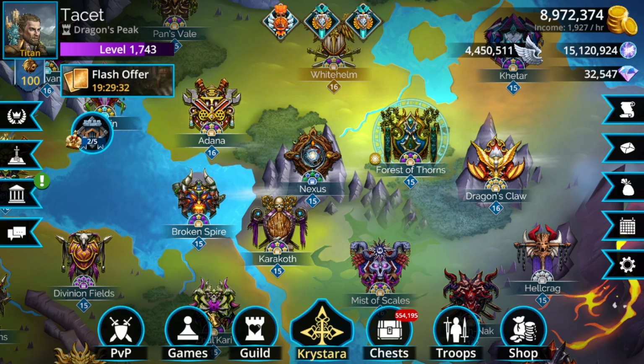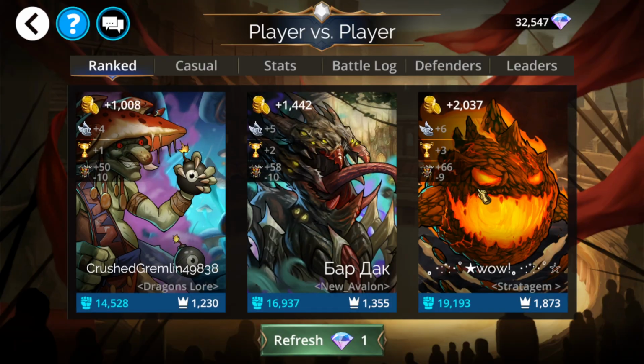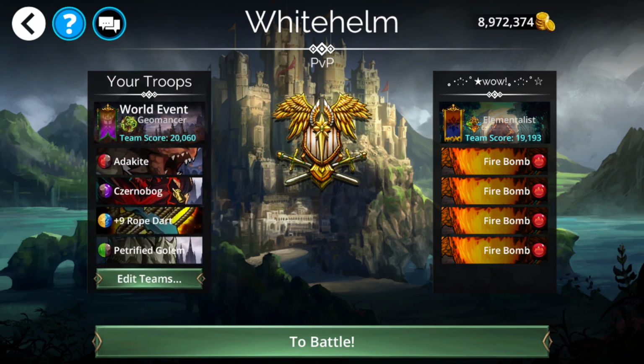Anyways, next order of business. Let's go and get into a bunch of teams. So of course, all these as per usual will be in the description below if you want to go and copy and paste any of them. Let's start all the way from the top. So here we have the World Event team.